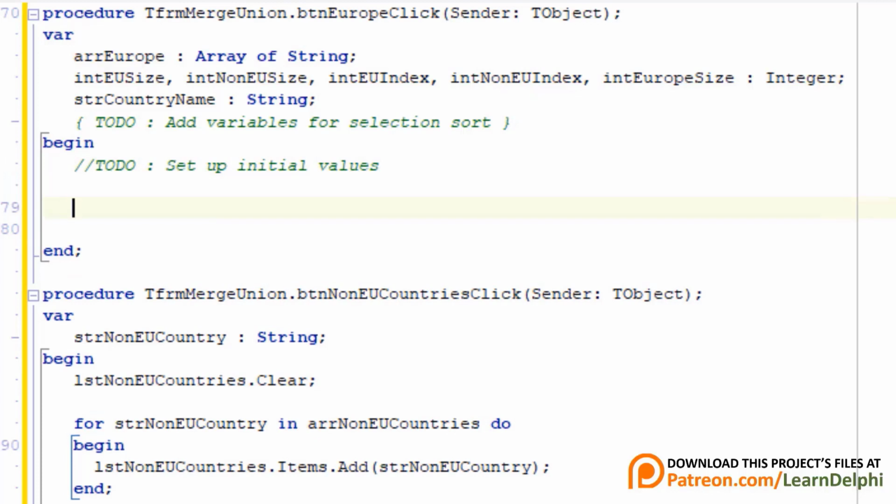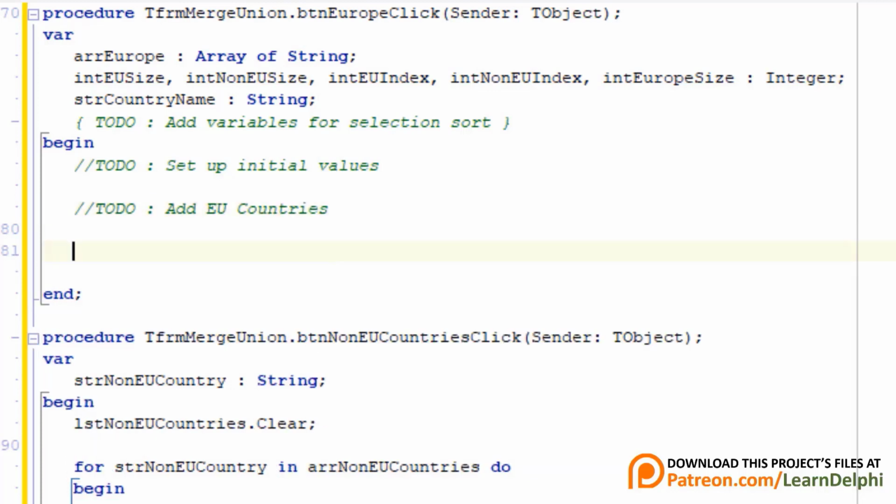Press enter twice. Add this to-do item. Make a new line again and add this to-do item. Enter twice.